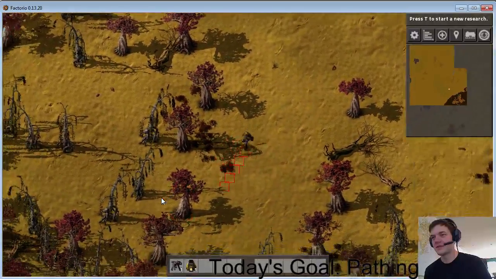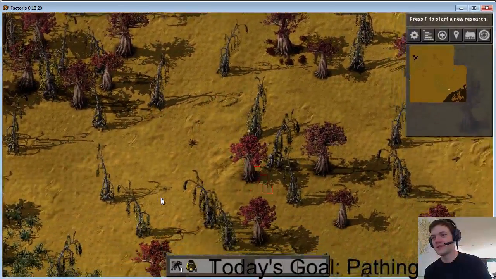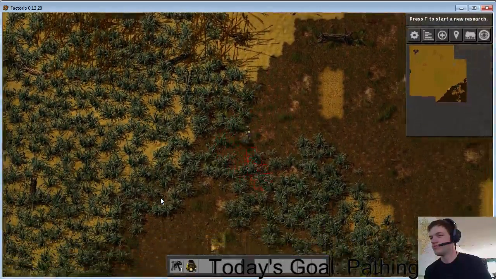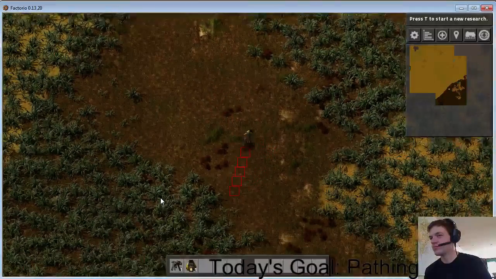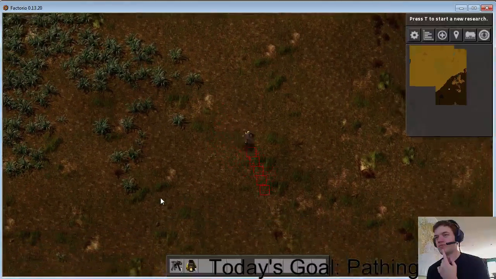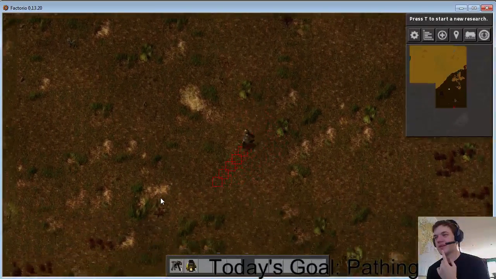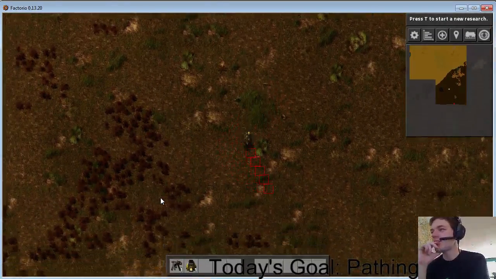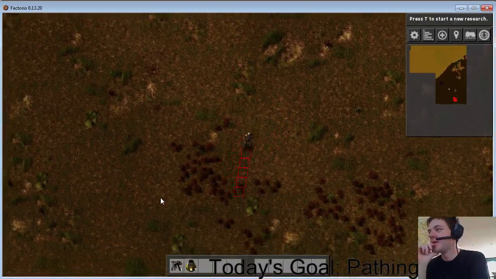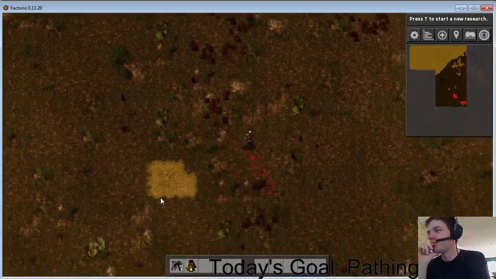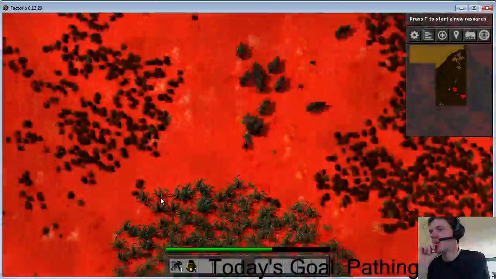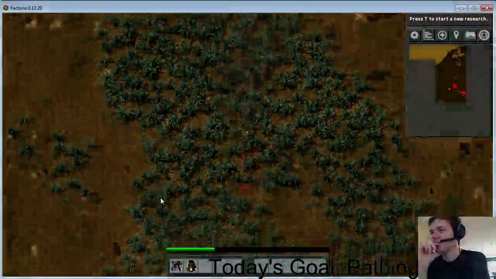Oh, that was a bit of an overshoot. Why are you doing that, friend? He's gonna run right into this bite nest and die. Keep running! Don't stop! Rip.